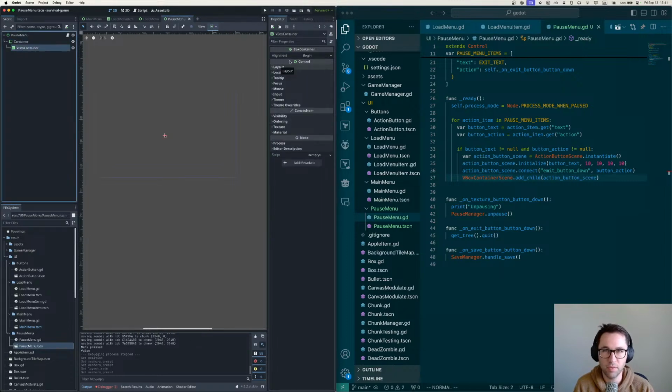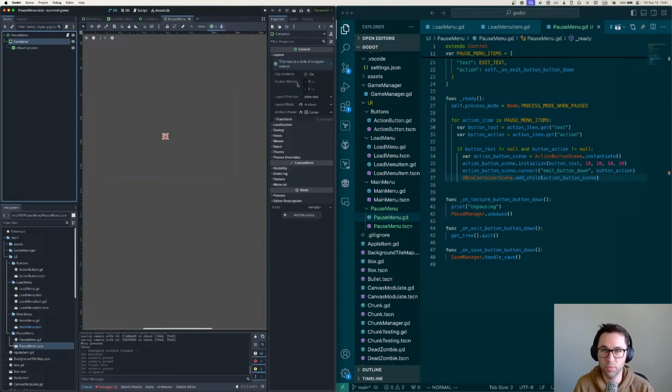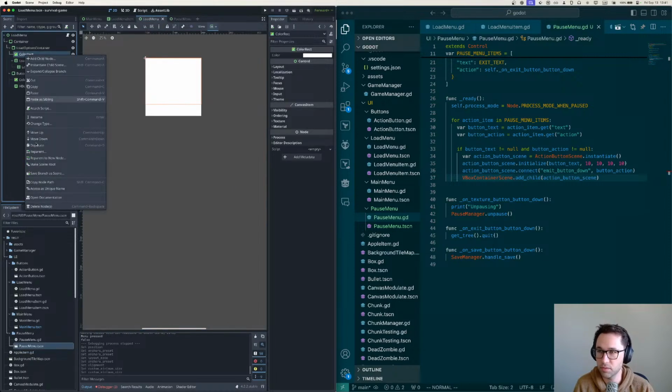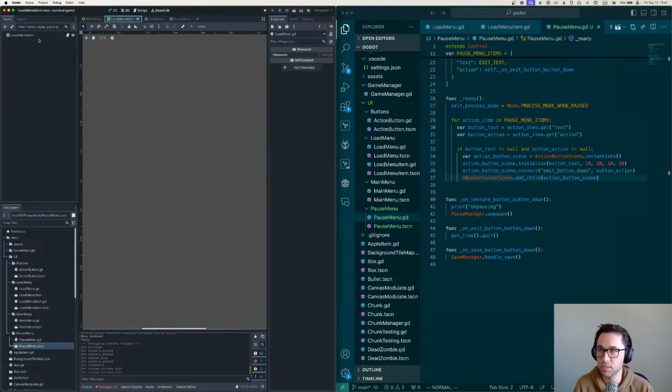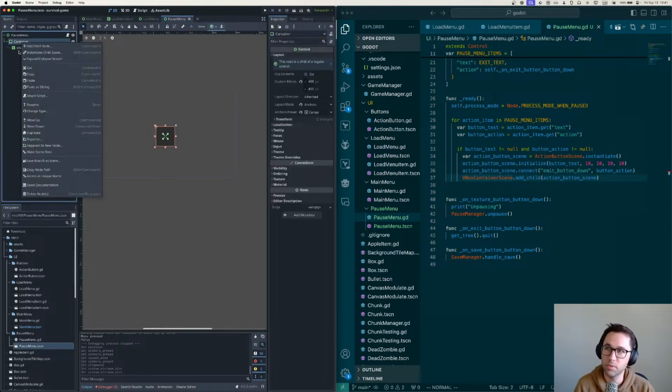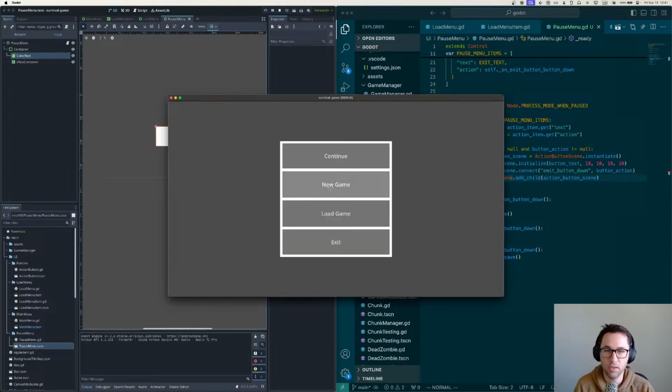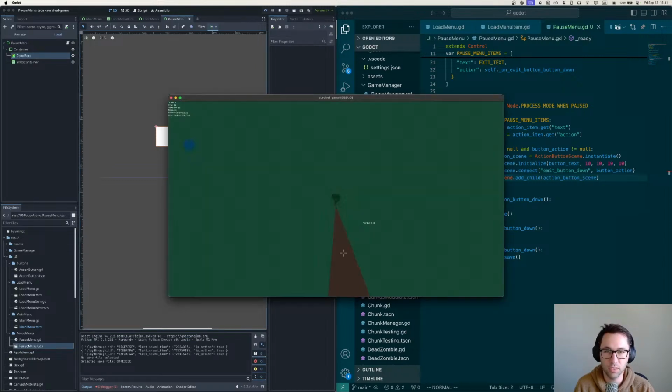And then the VBox container, we want everything to be center. I don't think that matters, but we want to specify the custom minimum size of the container. Most of our menus, I think, are like 400 by 400. So we'll just do that. And then similar to the load menu, we want this color rectangle just of white, so it's a little consistent. Put that in the container here. And I think that should work as expected.